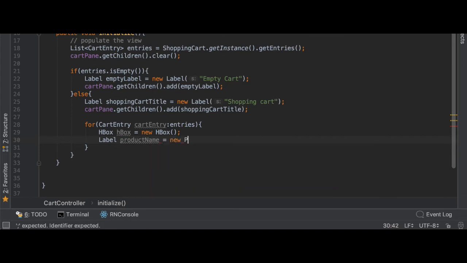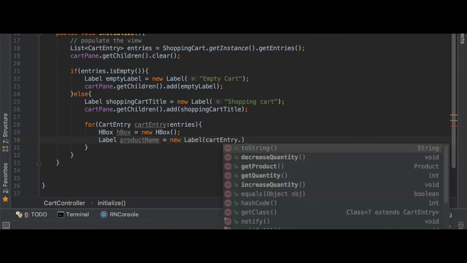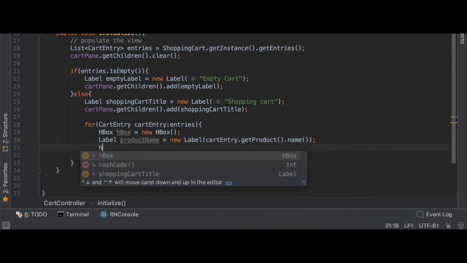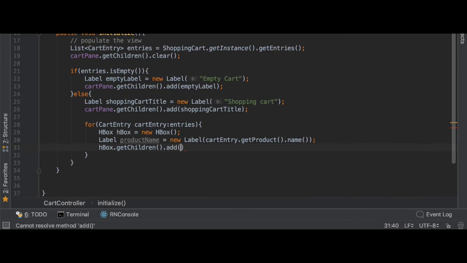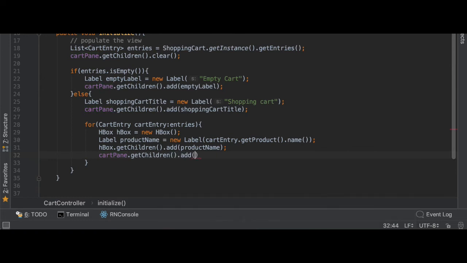To start, our HBox is gonna have just the product name. So I will create an HBox and then a label with the product name, and then add the label to the HBox, and then add the HBox to the cart panel.